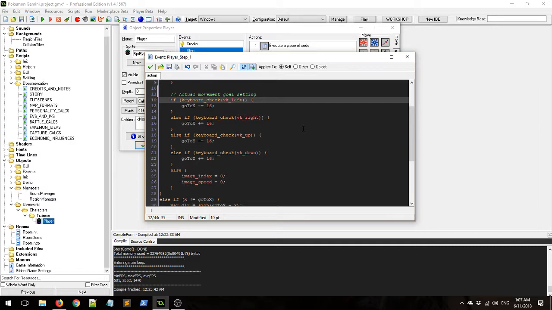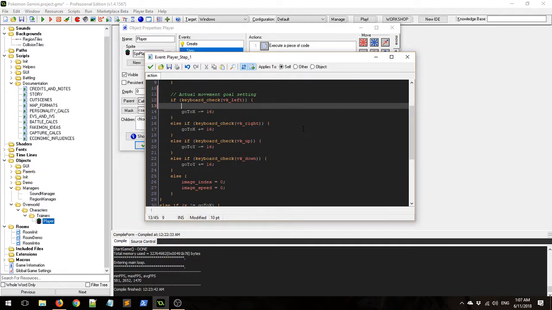So we'll call it if can move through, because we want to know if you can move through, then set it.